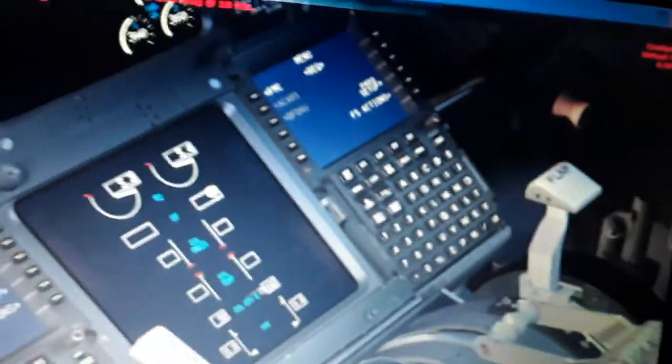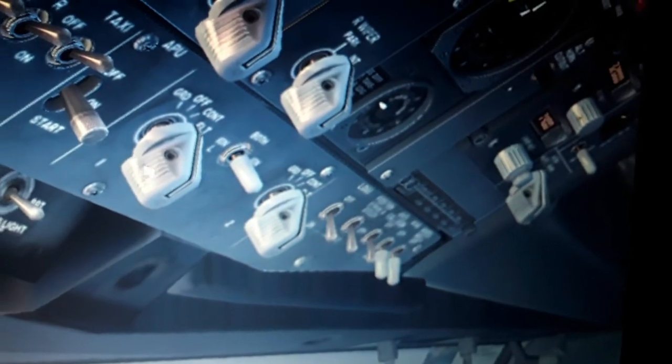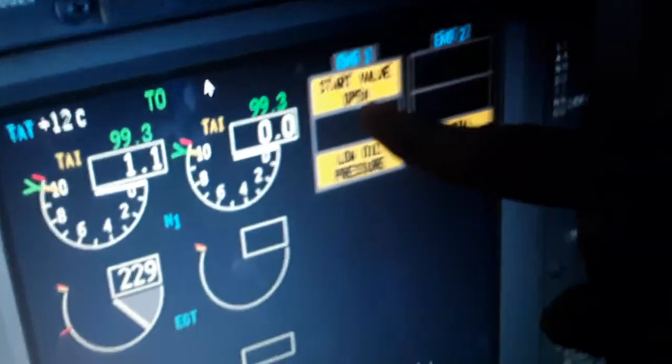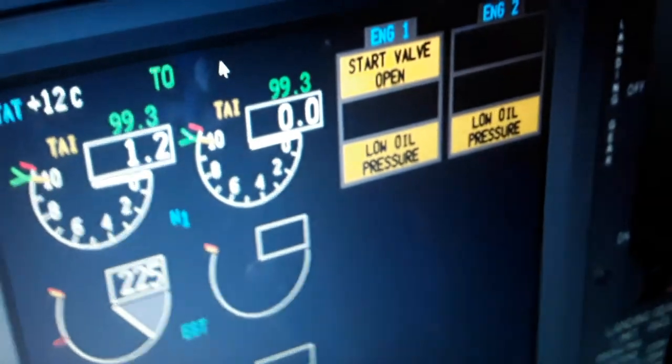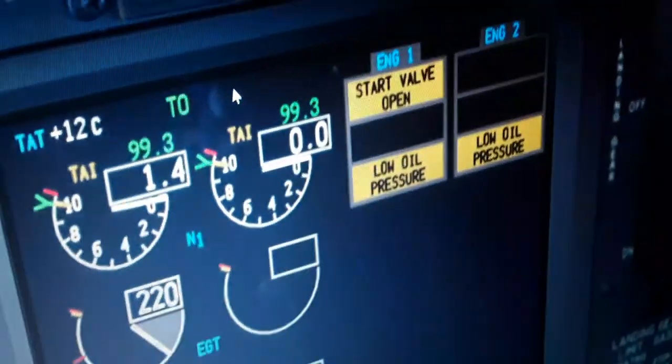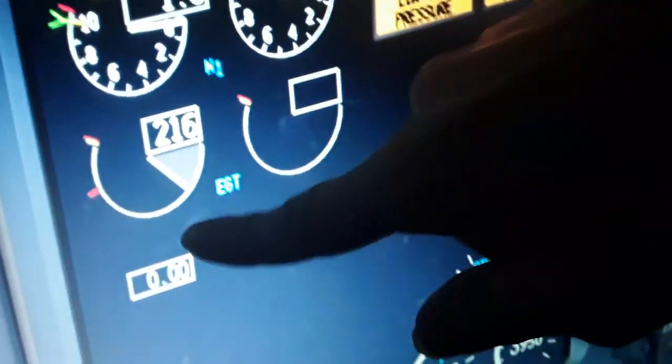And we have the indications that we want. So we come over here and this configuration for the pressurization panel is okay. Over here we need pressurizer for the engine starter, so we start the left wing engine first. We isolate the left and the right engine first. So we're gonna have the message here, low oil pressure, and the start valve is open. So we have the N1 increasing, the temperature, fuel flow is 0.